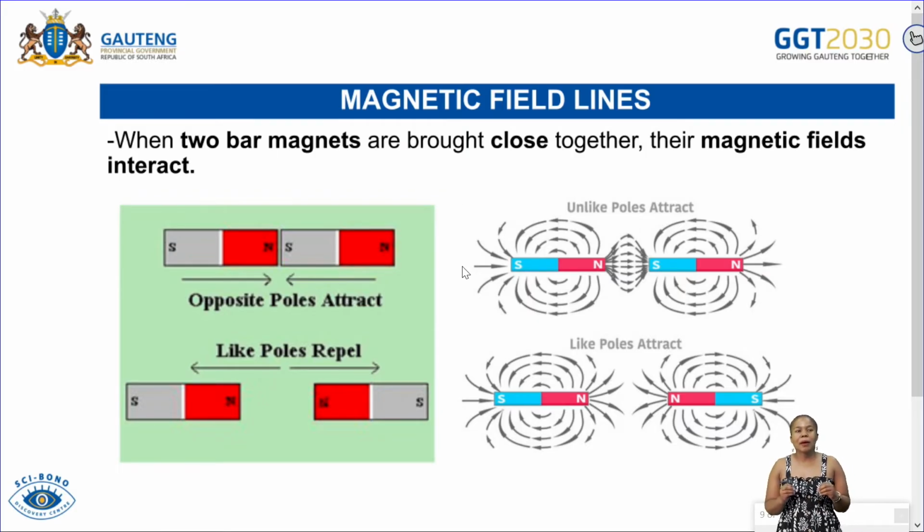Now in the diagram provided to you, you can see that at the top there, you've got your north and your south, and they are attracting. But if we had to draw showing their magnetic field lines, then we'll show that these are moving from the north, moving nicely to the south, and vice versa, and continuing inside the magnets as well. But if you look at the diagram below, you'll see that because they are like poles, they are the same. So in this instance, they've shown you north and north, therefore they are repelling. Their magnetic fields are not touching at all, and instead they are just pushing each other on the opposite ends.